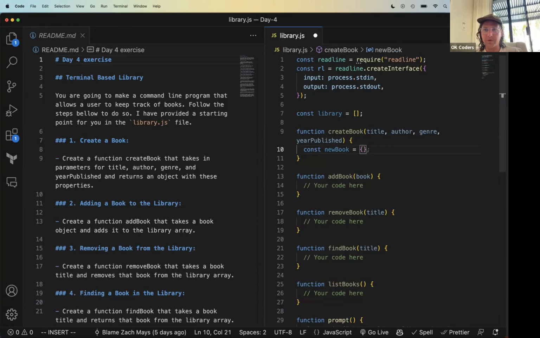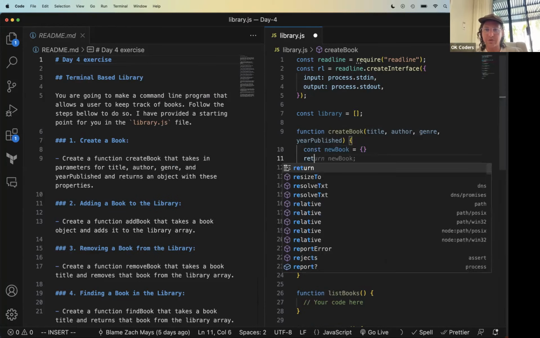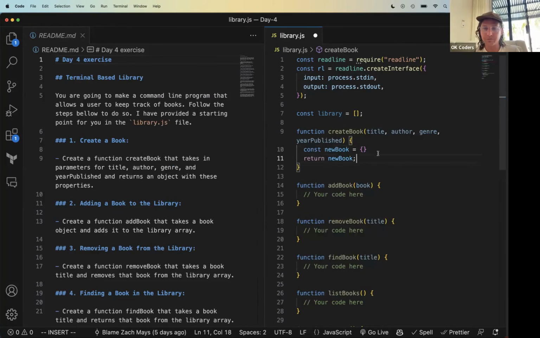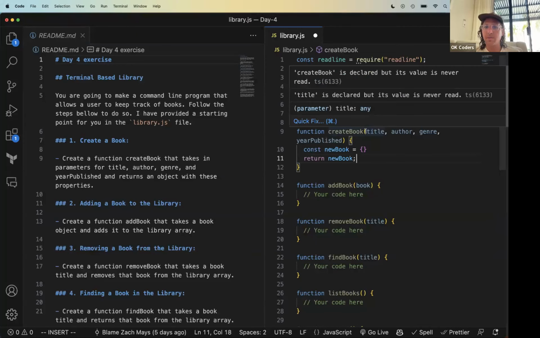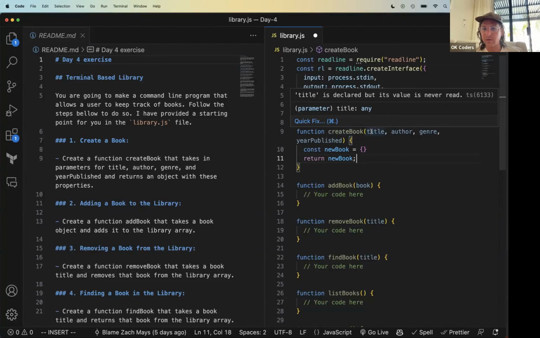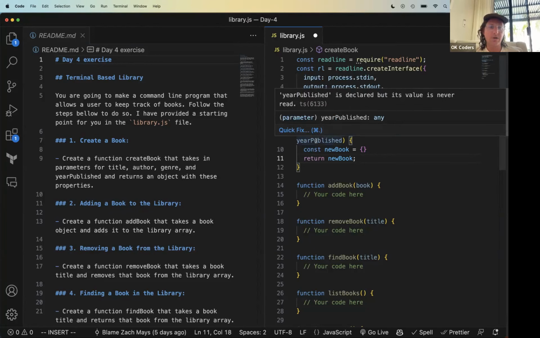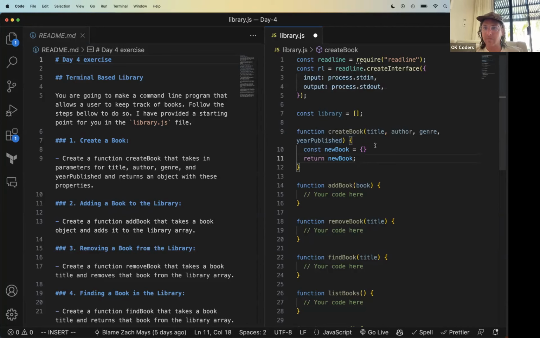Then we'll put our properties in there, and then we simply just return new book. Basically we want these parameters here, title, author, genre, year published. Those are the same names that we want for the properties in the object.